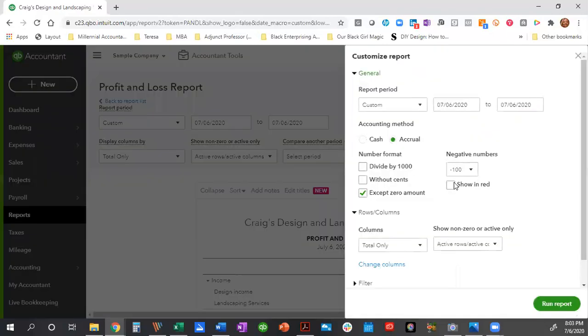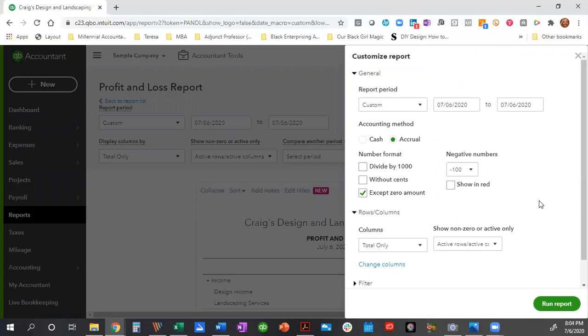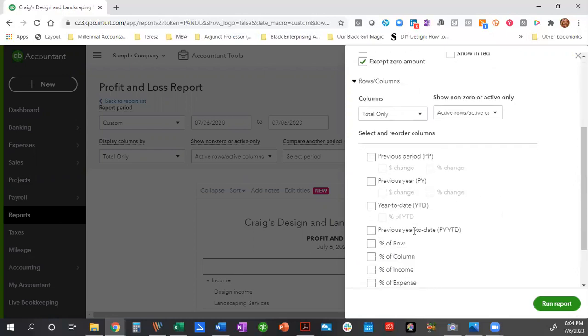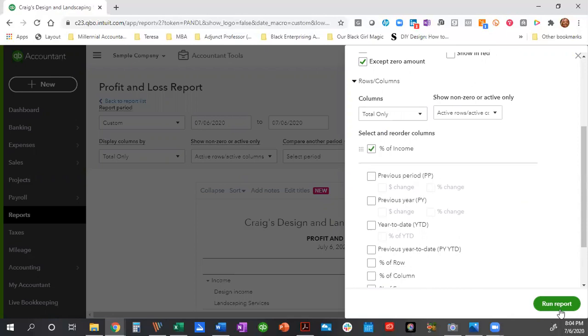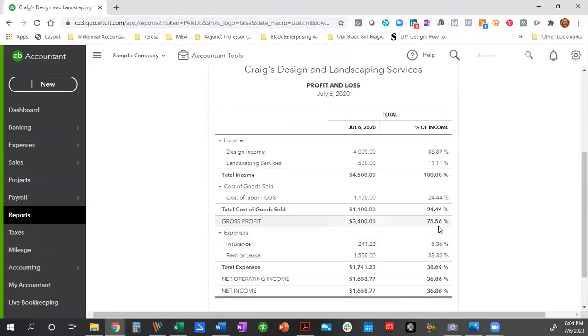I'm going to go ahead and customize this report, and I want to see the percentage of income. Okay, let's run this report, and now our gross profit is 75.56% of our total income.